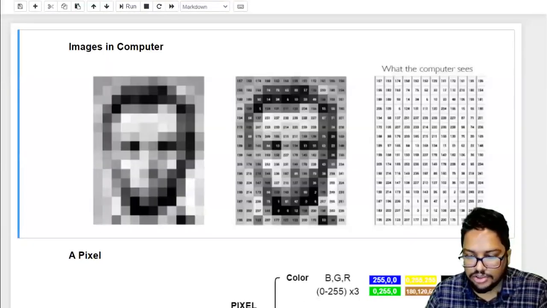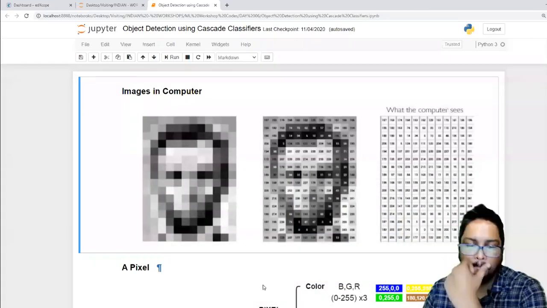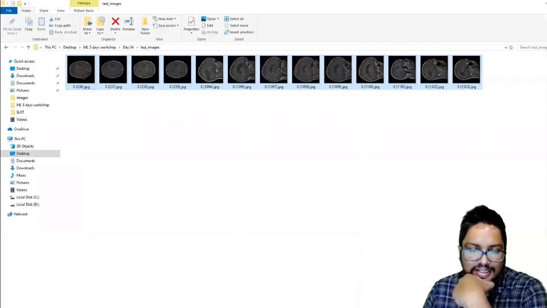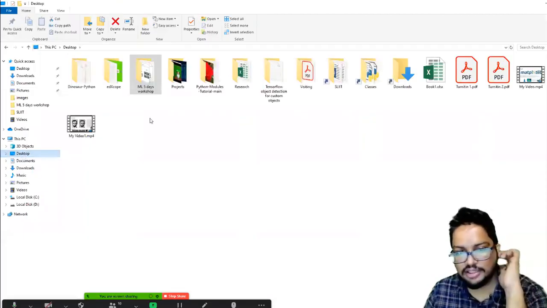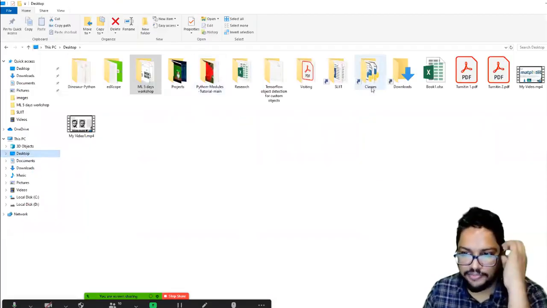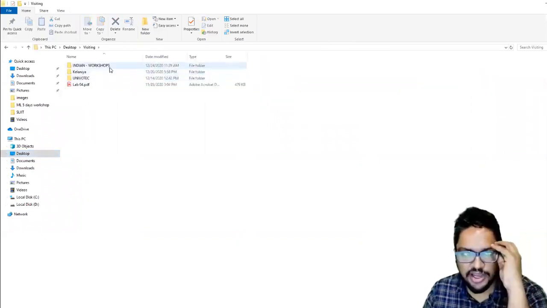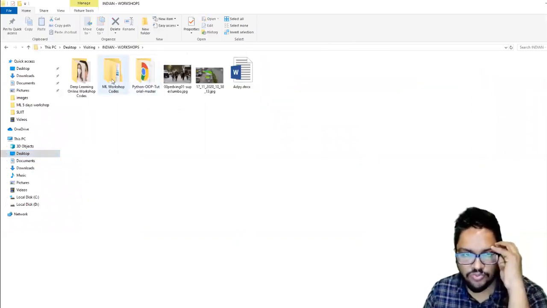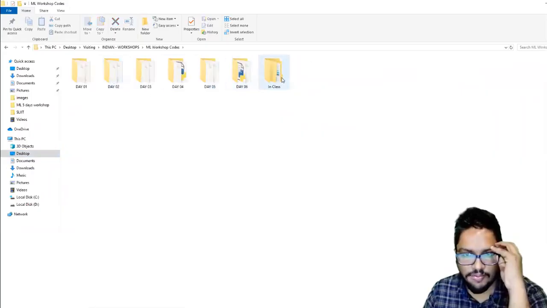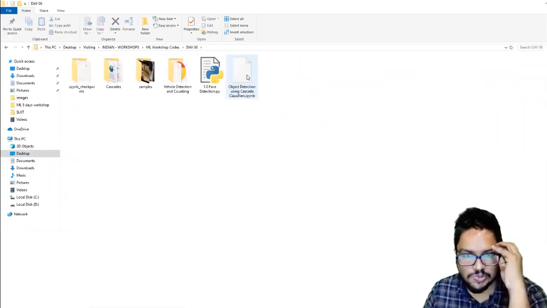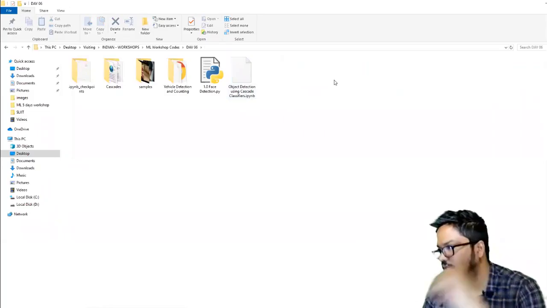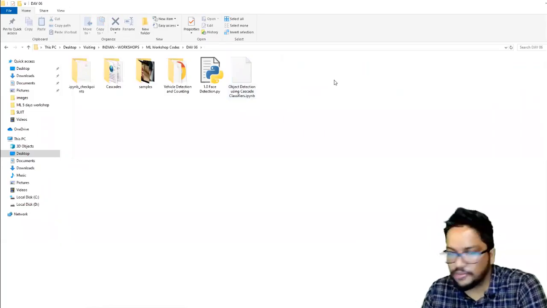Before starting that, I wanted to show you this, the working location for today's object detection. You need to have these files with you.